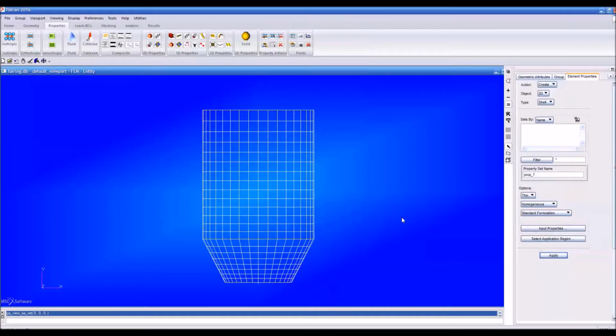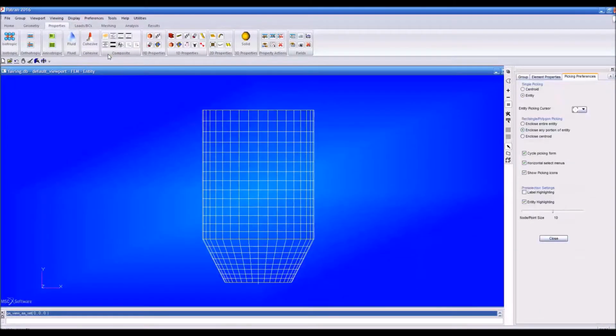Then we go to preferences, picking, and set rectangle polygon picking to enclose entire entity, and then we click close.